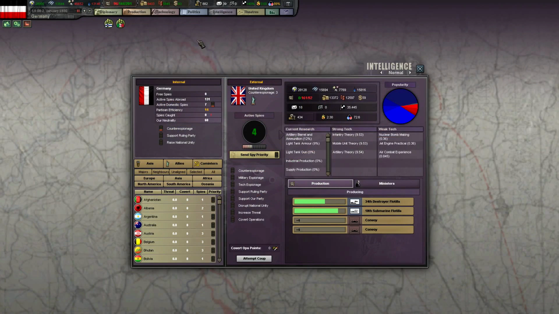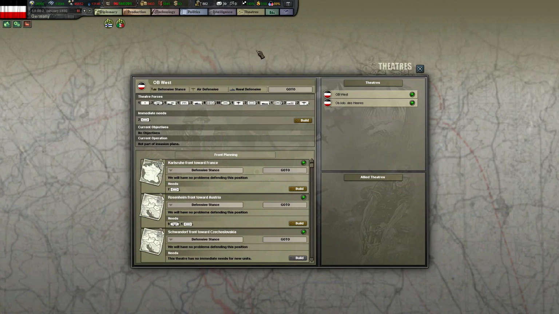Intelligence. I always found intelligence to be a very minor part of this game, but this is basically just where it's kind of passive. You just kind of tell your spies where to go and what you want them to do, and they kind of do their own thing.